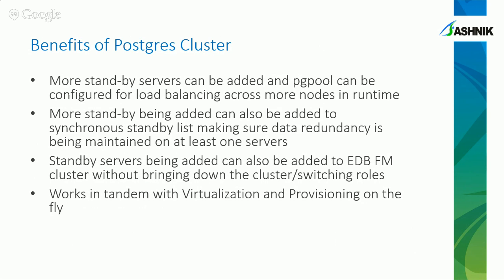You can do auto provisioning on your end as well, or you can pretty much automate at least some bit of that provisioning. For example, what we have done is we take a VM snapshot of the standby server, which needs change only in the IP address, and then we start the DB service. And after that, the DBA has to just go and add details of the new DB server in the PG pool, and configure the failover manager nodes. That is all.